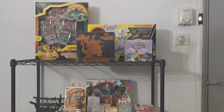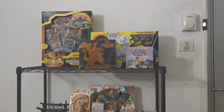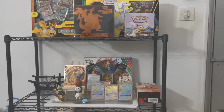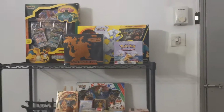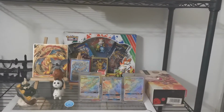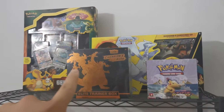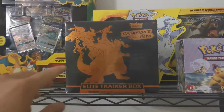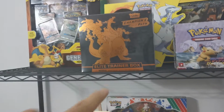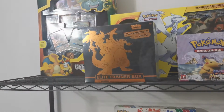So, if we're making apples to apples, 11,000 bucks is pretty damn a lot of money. You can do a lot of things here. As for this update so far, I'm not really looking into relinquishing any of these things except those sealed ones. I can't really tell if we're going to have any value going up for these, because that's going for about 400 bucks on retail at the moment.